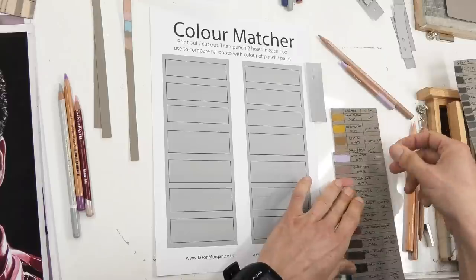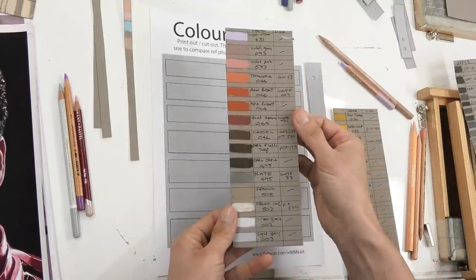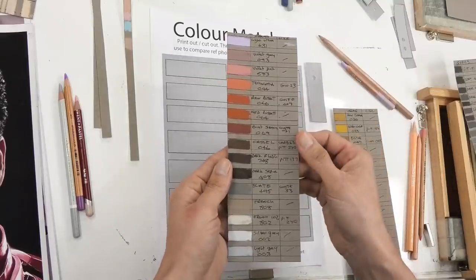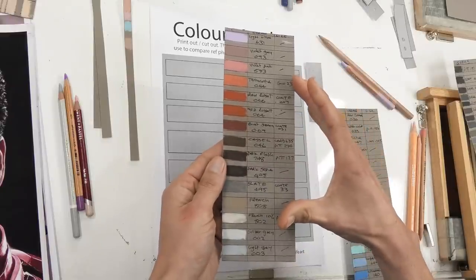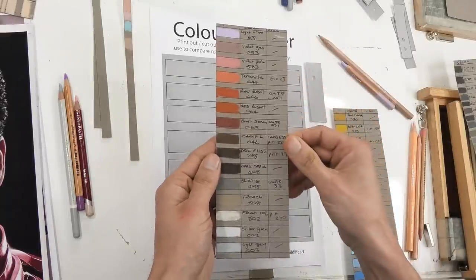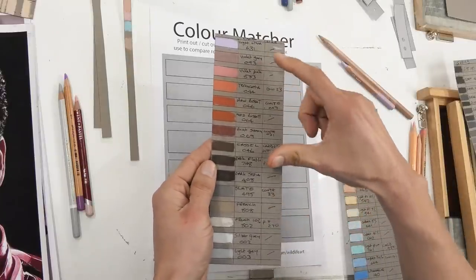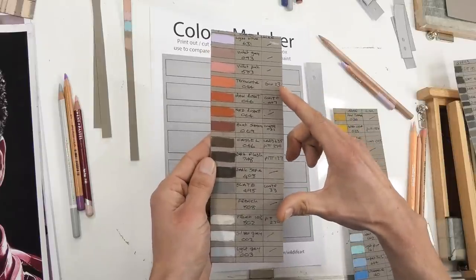make up colour swatches of all of your pencils. Okay, just like that. I didn't do this early on when I started using pencils, but it is very valuable to do something like this. It only takes you an hour or so. I've done it on pastel matte paper because I wanted a mid-tone. This is the colour paper I normally use.